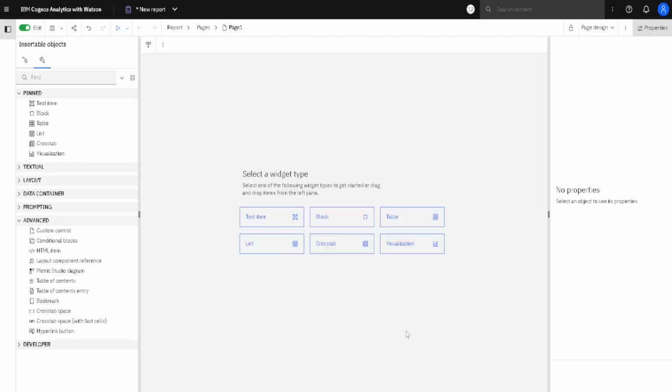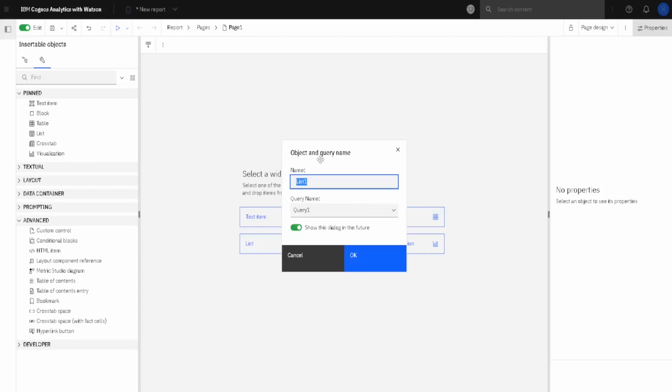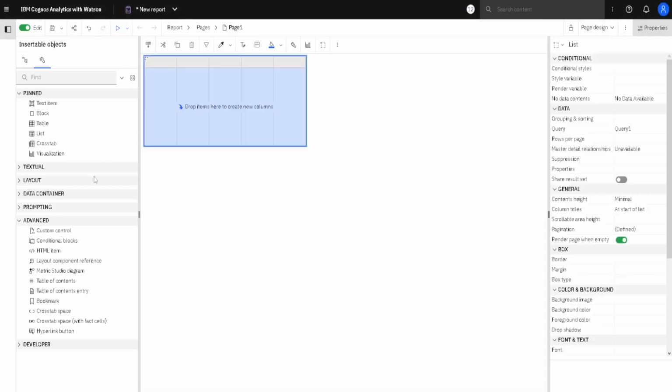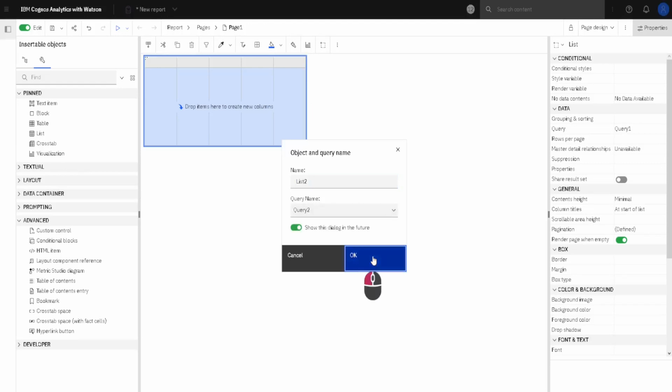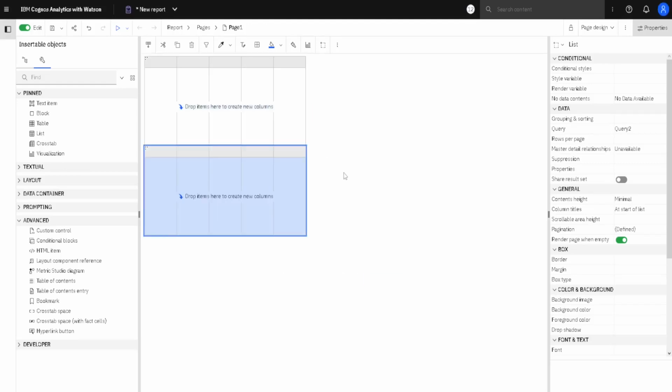I will click on OK, and what will now be default behavior? If we add a list, the first list will be added normally, but when we add another list, for example at this position, we will see this blinking black line. So when I release my mouse, a new list will appear but below. So this is now default behavior. Every new element will be added below previous element. In this case, we should manually add a table to our report in order to control layout, because Cognos will not automatically create that table for us.